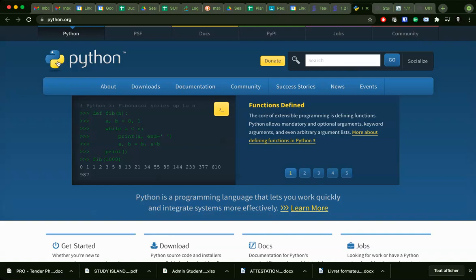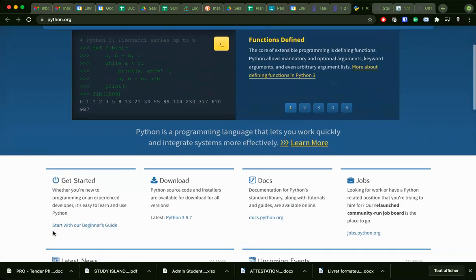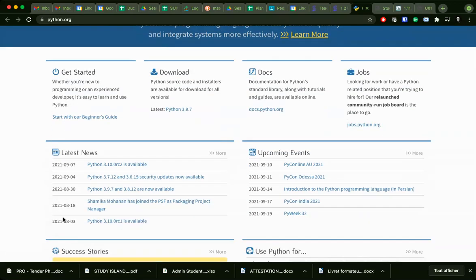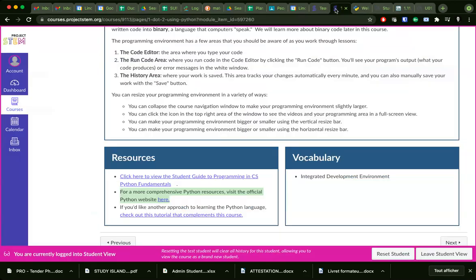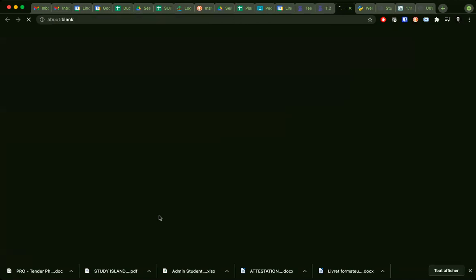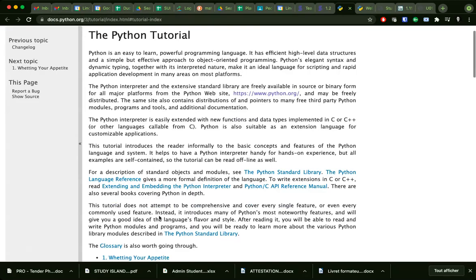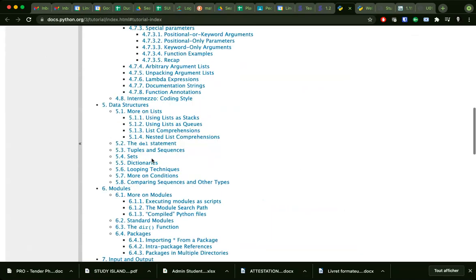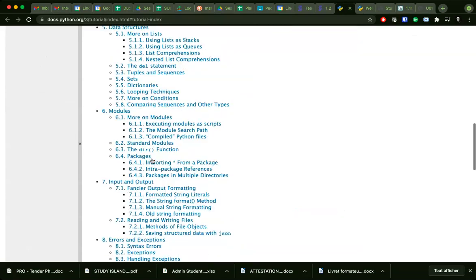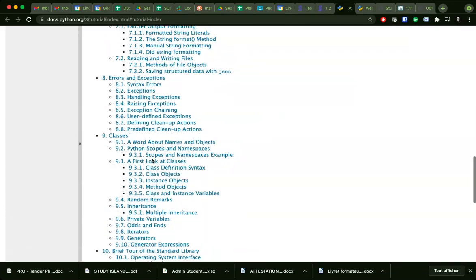Okay, this is the Python website, and you can get Python on your computer. That's the latest version of Python. You can actually have the coding language on your computer. And then you have another approach here. This is called the Python tutorial, and it's a little bit dry.